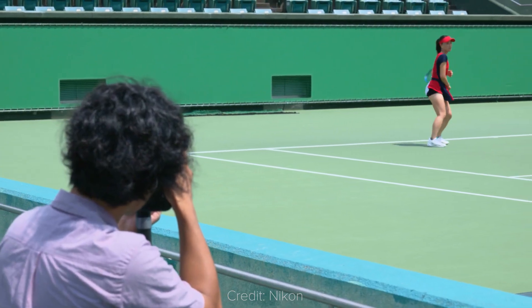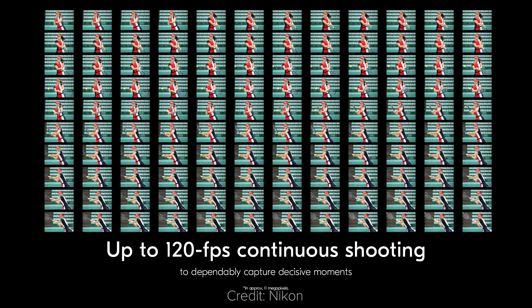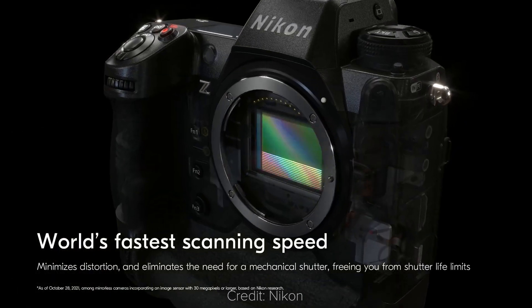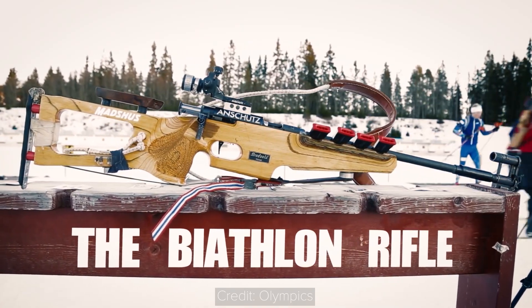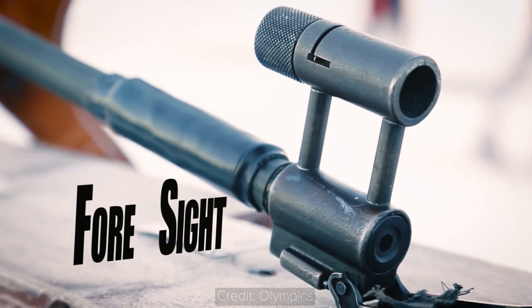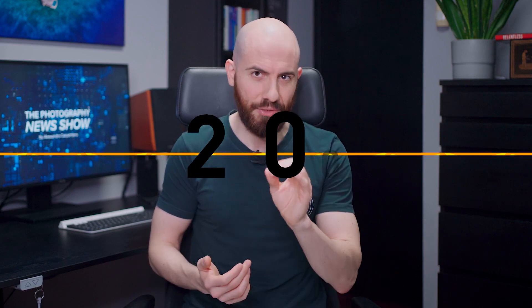Camera news! Talking of Nikon, when the Z9 was launched, I was really impressed by the 120fps mode, which allows you to shoot an insane burst at 11 megapixels. It's not easy to comprehend how fast that is, so a Swedish photographer put this mode to the test and was able to capture a bullet fired from a winter biathlon rifle without using any special trigger. Such rifles fire bullets at a speed around 750 mph, or 1,200 km/h, and this photographer was able to pretty much freeze the bullet thanks to the 120fps mode, which allows an exposure time as fast as 1/32,000th of a second. Pretty cool!